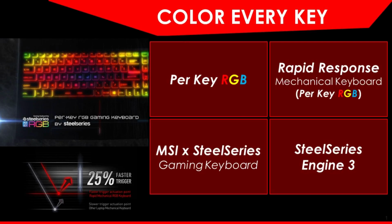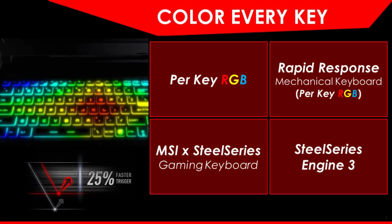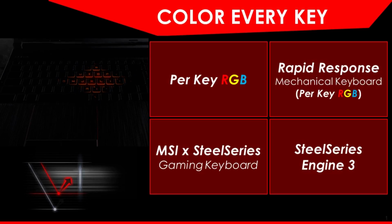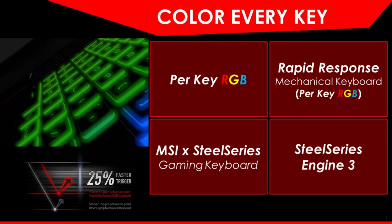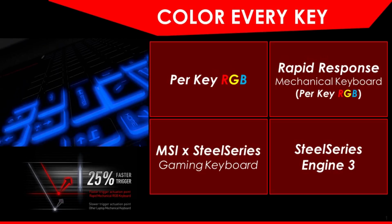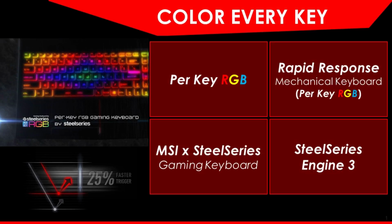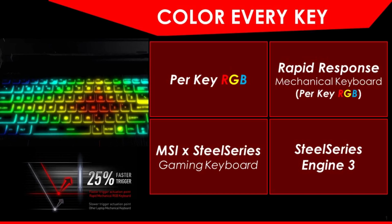You might want to ask why MSI keyboards on our gaming laptops are better than the rest. Because they are creations of two great giants in the gaming industry, MSI and SteelSeries. Both know very well about gaming and gamers. The last thing I want to talk about is the SteelSeries Engine 3, a software that gives you the ability to customize your keys. You can set up the key mapping, set up macros. It's a customizability that a lot of gamers go for and love.